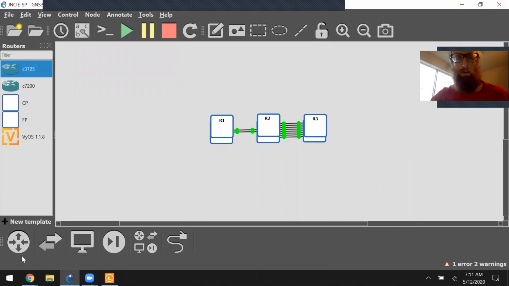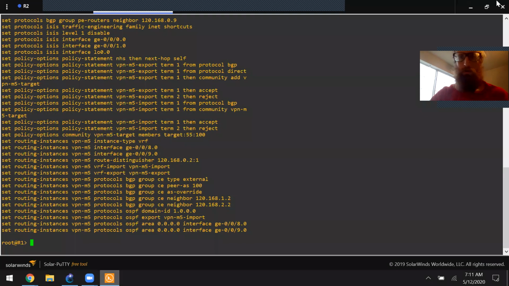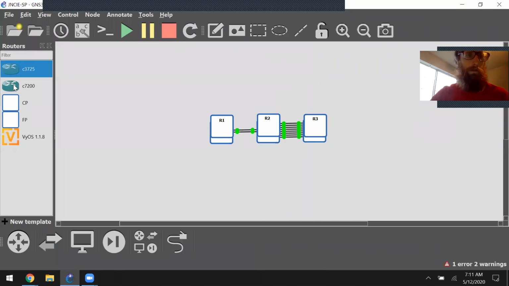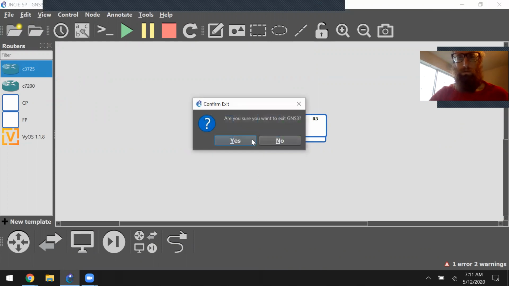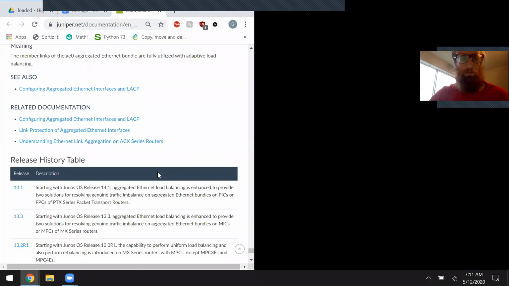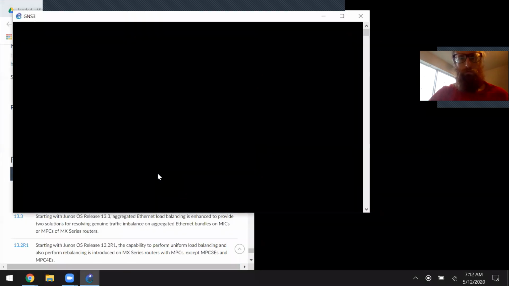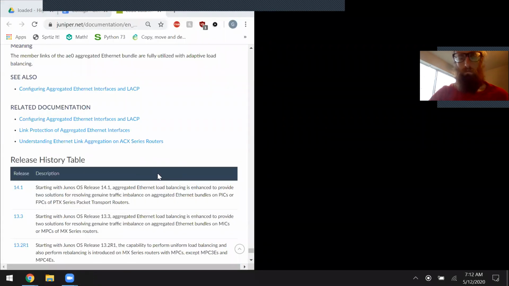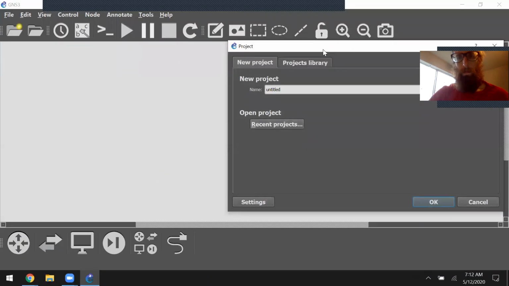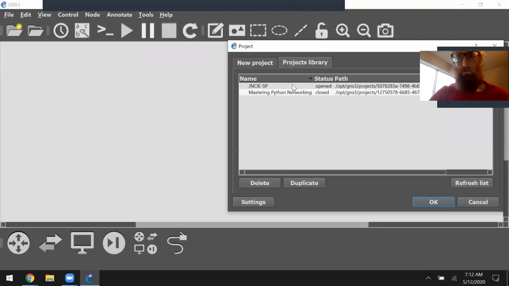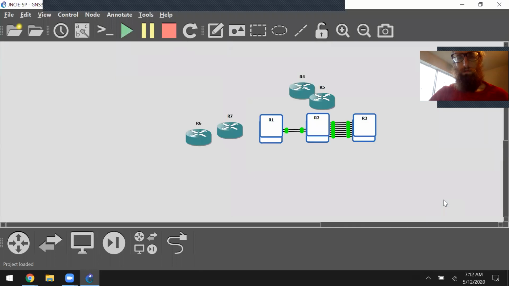So I'm not sure what's going on. I'll restart GNS. Well, I'll lay out all four of them and then I'll restart GNS. So we're going to need four of them, I believe. Okay, so now we've got our four routers.